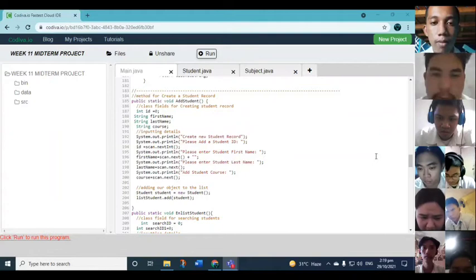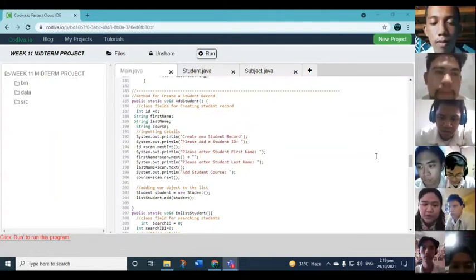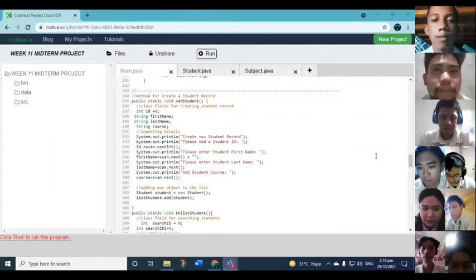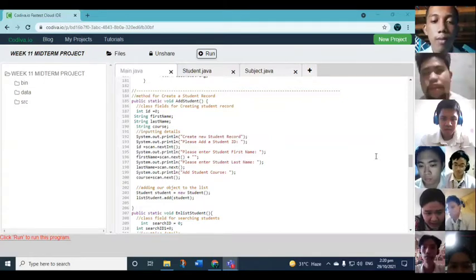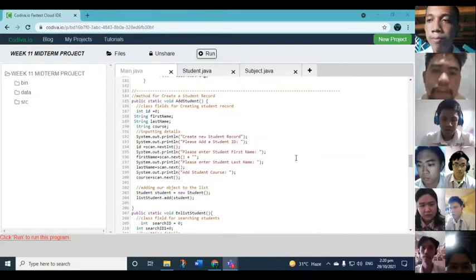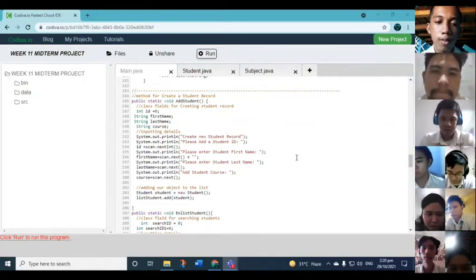This line asks the user to input the ID number of a student, and then the ID equals scan.nextInt. This line of code will scan the input of the user, and it will store it in the variable ID.